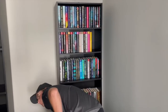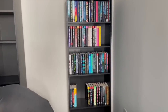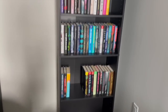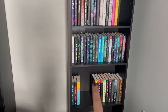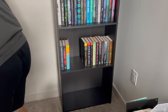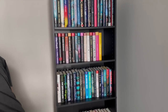I filled one. These are my red hardback thrillers. So everything that I've read that I have in a hardback that is a thriller is going to go here. Don't know, might put something different down there. Have no idea what I'm going to do with that space. I had Karen Slaughter books in, but I think I'm going to end up giving Karen her own shelf somewhere because I have a lot. And I have a lot of hers unread, so it's going to grow. But yeah, it looks so cool. It's going to look so great when it's all along this wall.